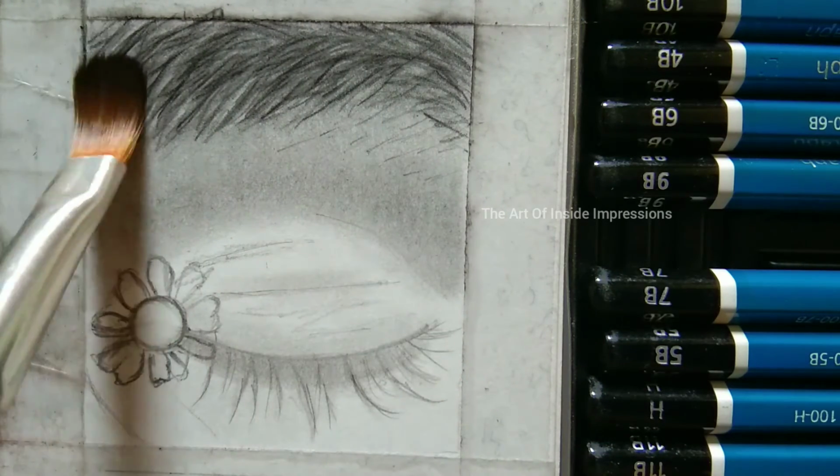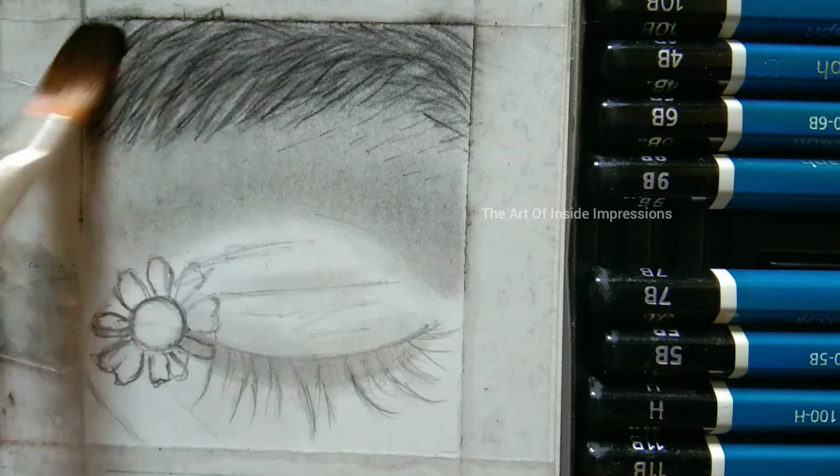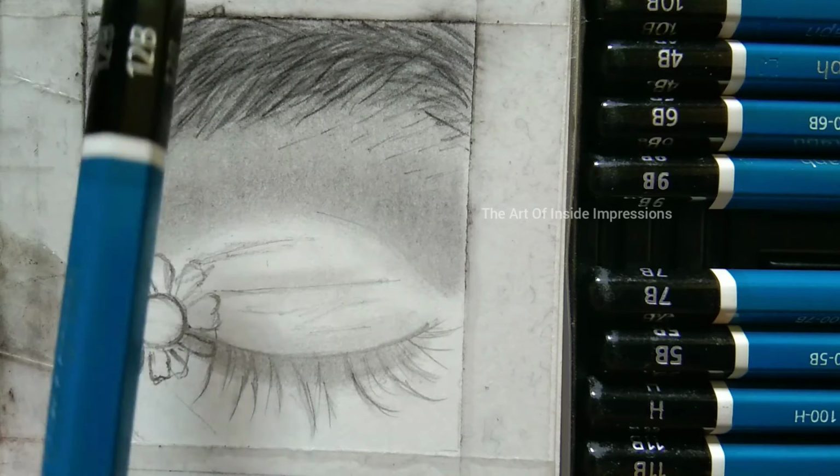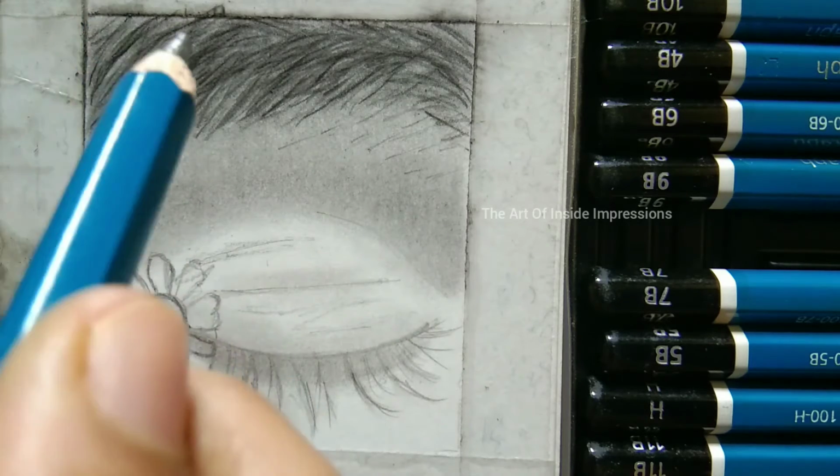So coming back to our process, now we are blending with our normal brush, that means the soft brush, and now we are using a 12B grade pencil, and we are giving the final touches.